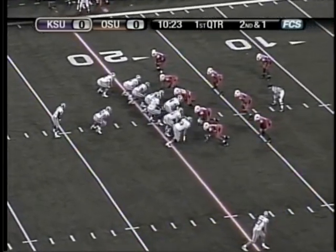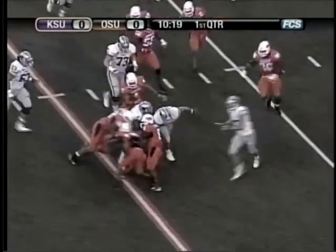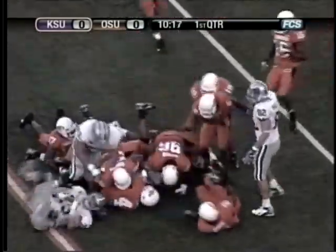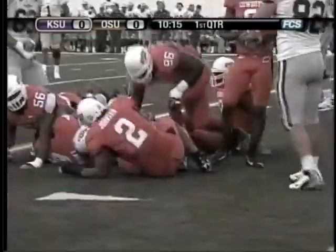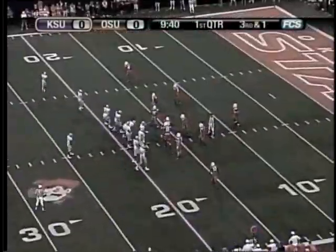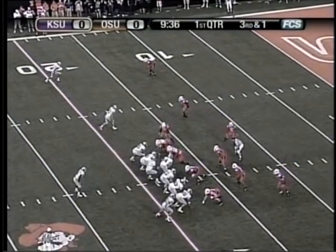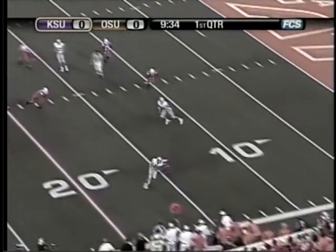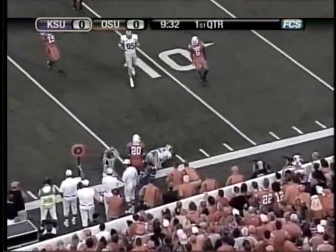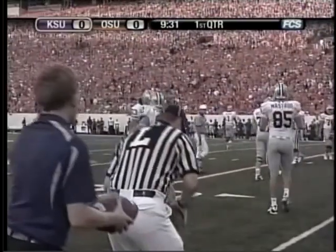High formation, Freeman under center, hands it off to Patton, trying to turn the corner right side, makes a cut, runs behind his lineman, and scoots the ball up the field, maybe for a half yard to the Cowboy 18. Scoreless with 9:40 to play in the first. One back set with Johnson. Freeman under center. Quick drop, quick throw near side. It's caught. Short game, but a 1st down as Pushki made the catch and was tackled immediately by Andre Sexton.